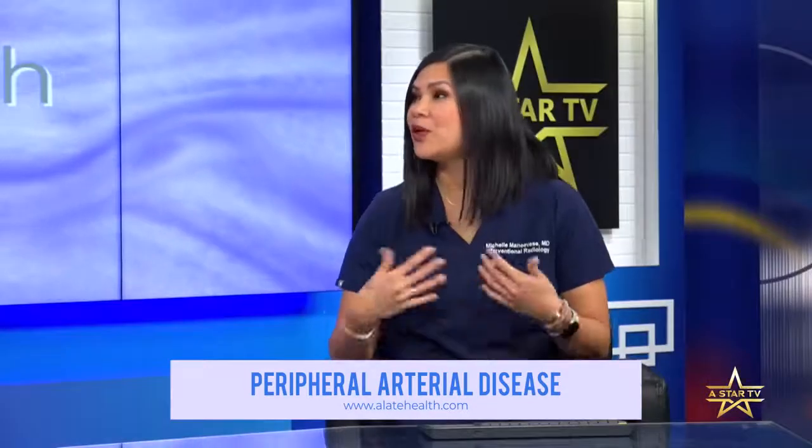And in terms of following up and timeline, once we perform the procedure, how early do we see our patients back? So if it's a patient with a wound or a healing issue, then we'll see them back for wound checks, usually at a few weeks. Typical patients who might have just pain at night or pain with walking, we usually have them come back to see us at a month, 3 months, 6 months, and then a year, as long as the symptoms don't get worse.